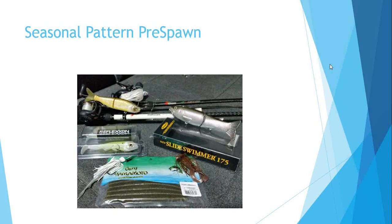Now, throwing that chatterbait on braid, I'll pitch it back in there and be bringing it out of the grass, and I can feel the weight of the grass. All you got to do is really snap the rod. With braid, it's a quicker reaction where it'll actually snap that grass off of it, and you can keep that chatterbait coming. It's a little less weedless, but you could just snap it, get the weeds off, and keep that bait coming along.